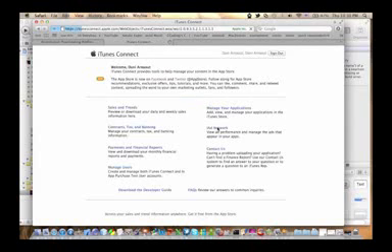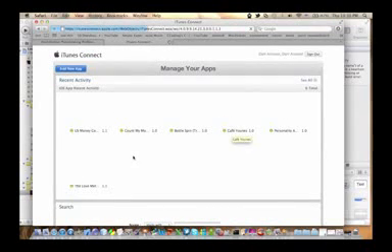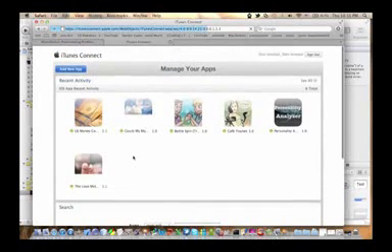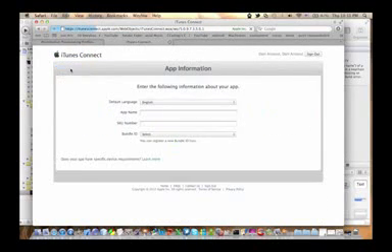I'm gonna sign in and go to manage your applications, and now I have all the applications that I have created so far, and I want to add a new app. So I go up to the blue button and press add new app. Now let's call it anything we want. I'm gonna call it cheat meter. You can call it anything, of course.